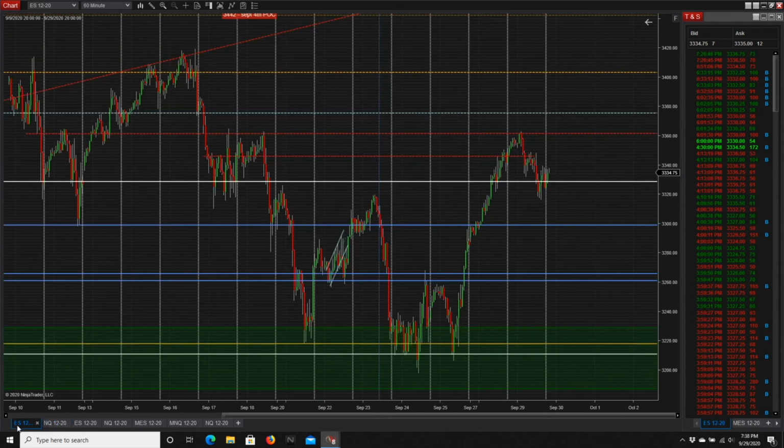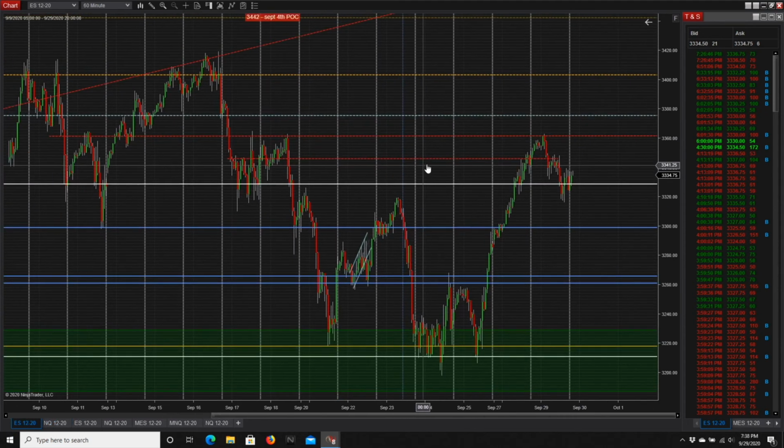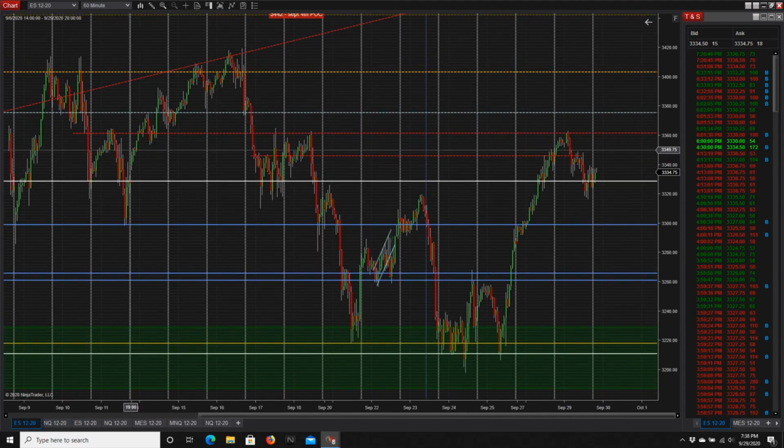And if we look at the ES, this is the same hourly time frame. We'll see that this level right here I had marked as a very strong resistance, which we hit overnight. Also, I had this marked off here. I believe this is the point of control from this consolidation. So once we got below that, just as the market opened, I saw that level was being rejected. I did like that. It made me feel comfortable.